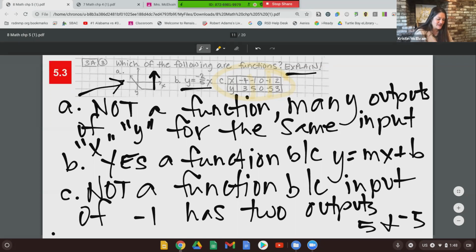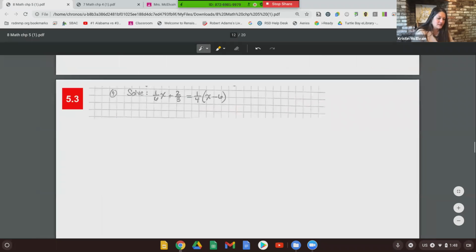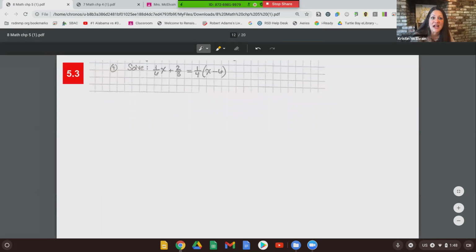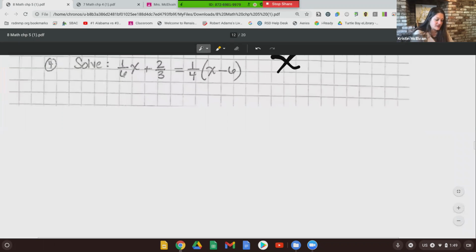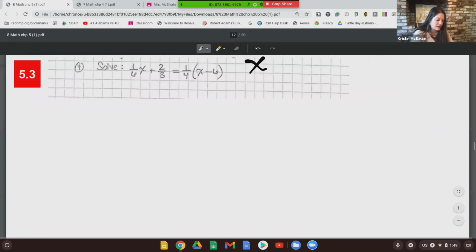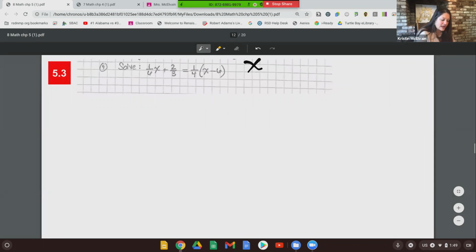Okay, moving right along. One of these with the fractions. So here's the deal. I've already done this problem. What makes it difficult are those fractions, but we can do it, okay? So we are just solving. When I look at this, I see that we have only one variable. So our variable is x. What is x? Okay, so I wonder if I can make that big enough. I can just work off of that. I might need more white space. Okay, let's give it a go.